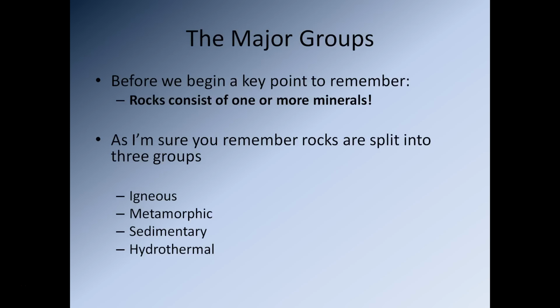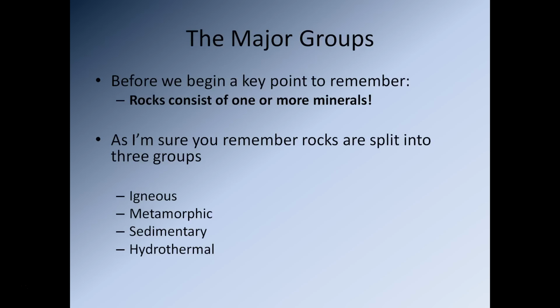Metamorphic rocks are the result of changes in pressure and temperature. So as the pressure and temperature goes up or down, certain minerals become stable or unstable, and as minerals become unstable, they can do one of 2 things. They can melt, or they can change into a completely new mineral that is stable at the new pressure and temperature. Now, in the case of metamorphic rocks, I'm sure you remember, a metamorphic rock can only form if the rock that's changing does not melt. As soon as the rock that's changing starts to melt, we go into the igneous regime.